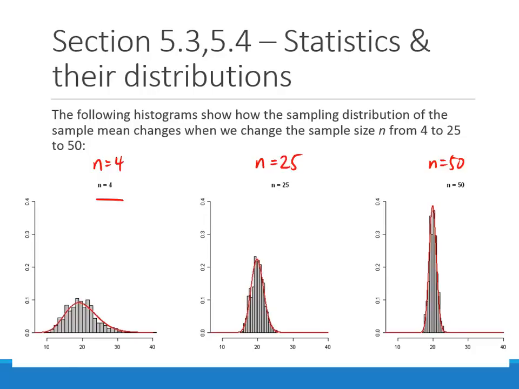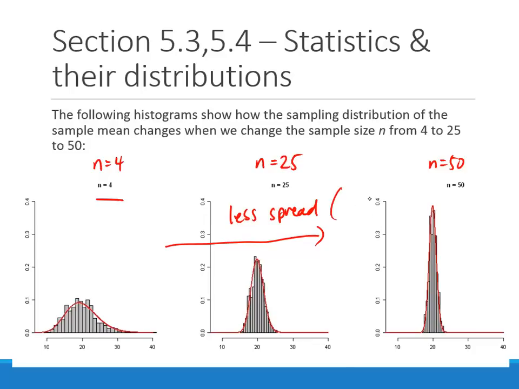So the shape continues to change. What else do you notice about these three pictures as I go from left to right? Yeah. As you increase the sample size, it tends to be one exact number. Exactly right. So as I increase the sample size, it tends to be closer to one exact number, right? So the spread, the amount that this thing is spread out, is getting smaller and smaller, right? So as I go from here over, I have less spread.